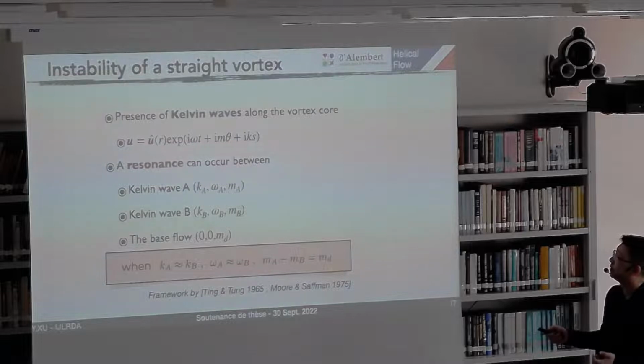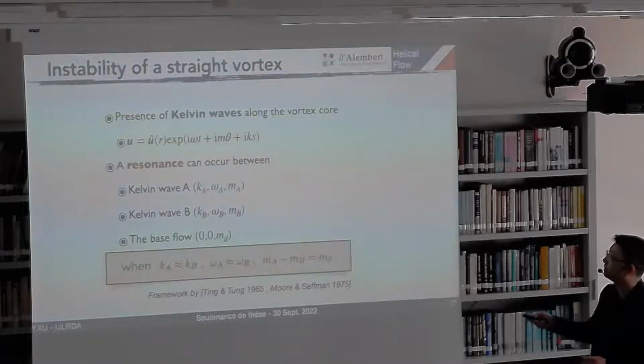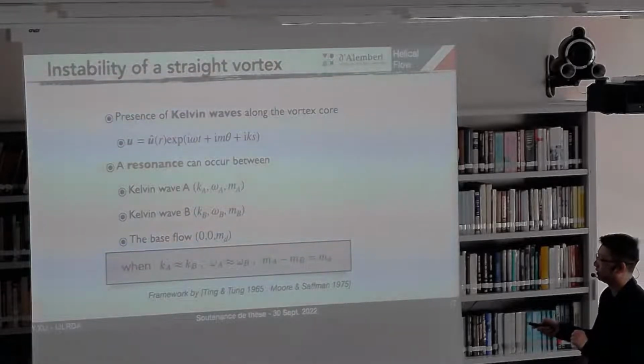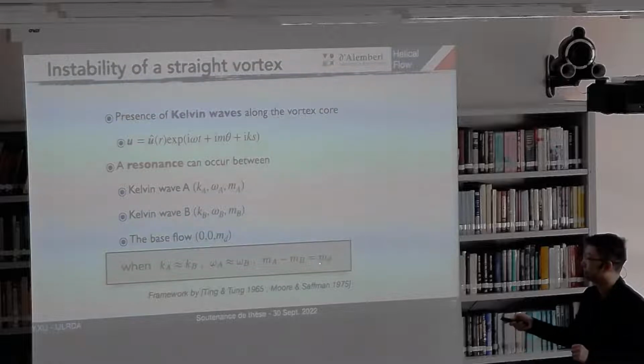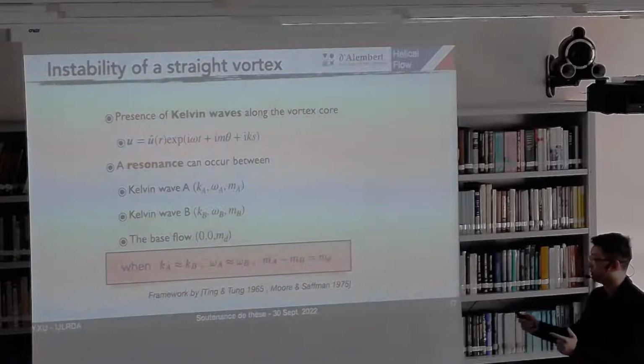The theory has been studied very early for a straight vortex, by Tsai and Widnall, and Moore and Saffman, where we can consider a flow with a perturbation defined in such a shape. We have a resonance between two Kelvin modes on a straight vortex, which have the same wavelength, the same growth rate, and the difference of the Kelvin modes equals the mode of the deformation of the base states. For example, m_d here can be either 1 or 2, as we discussed above.